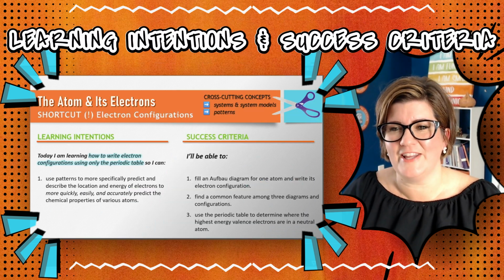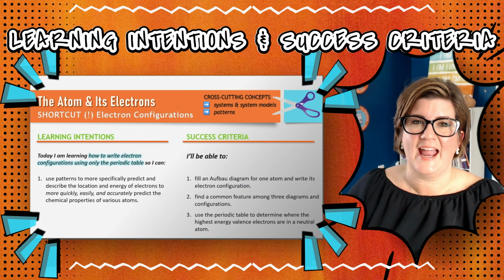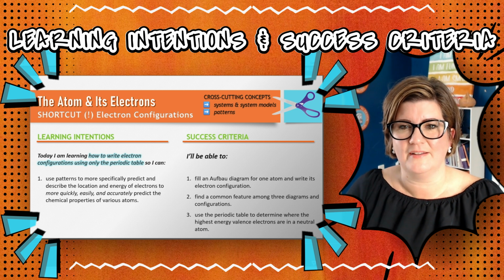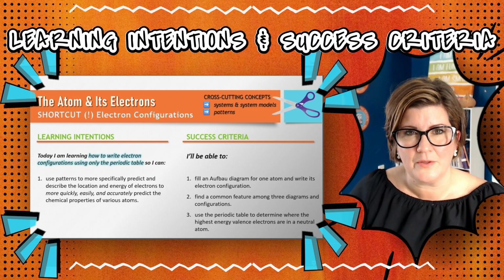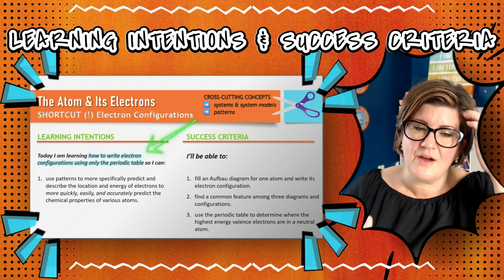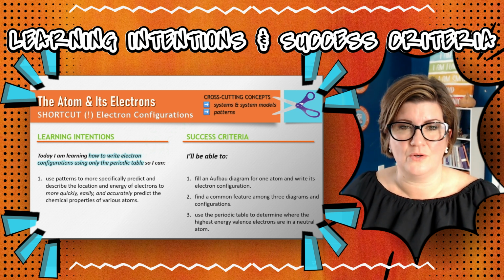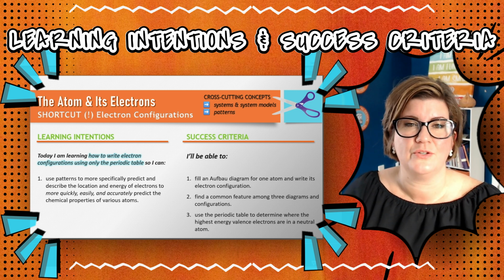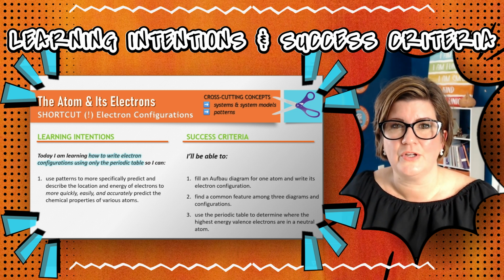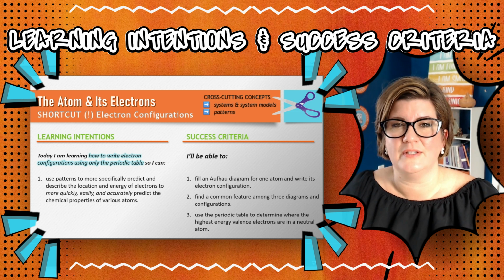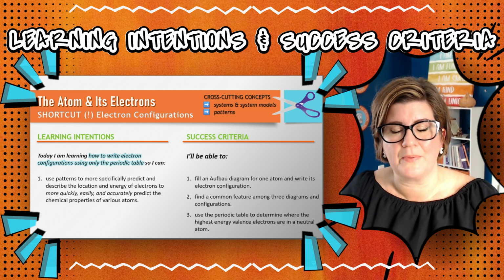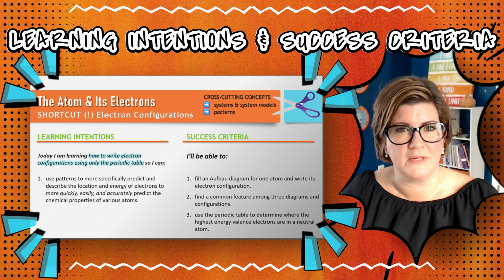Once they've finished that, we can say, okay, now today is about really sorting out these electron configurations. We want to get to the point where we can learn how to write them using only the periodic table. And that is our end goal of the lesson. Whether this takes you a day or 2, I will warn you, I used to be able to do this in a day, but I really think it probably lends itself better to a 90-minute period.